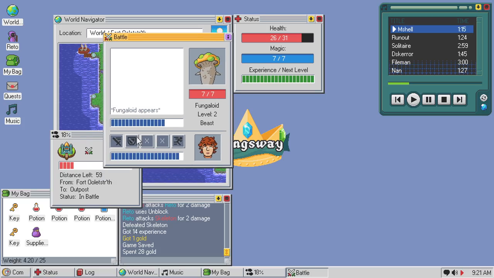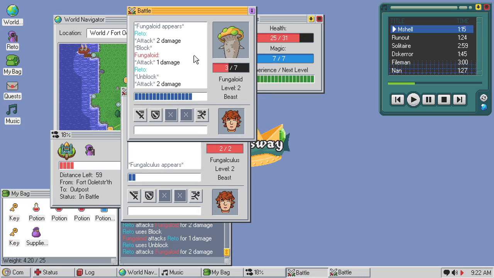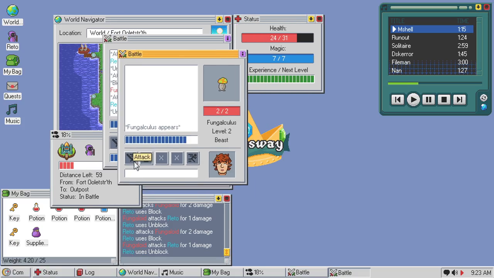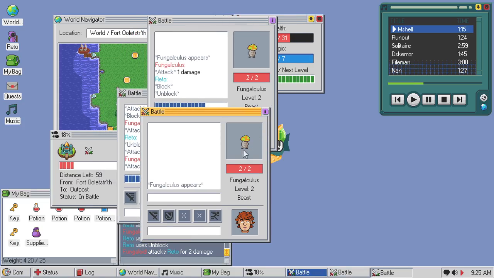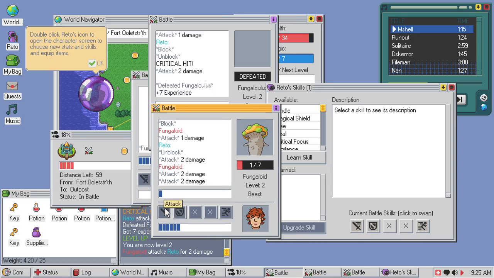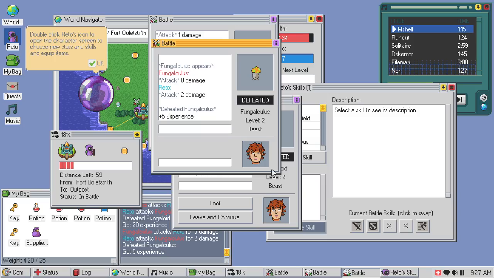Uh-oh. Block quick. Unblock. Attack. Oh. What? I don't know if I blocked in time or not. Oh, my God. Oh, jeez. Oh, no. Wait. Oh, I shouldn't probably be attacking. Oh, no. Oh, Jesus Christ. Oh, God. Oh, no. Okay, what the hell happened?